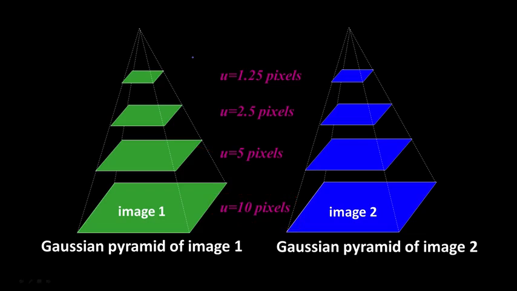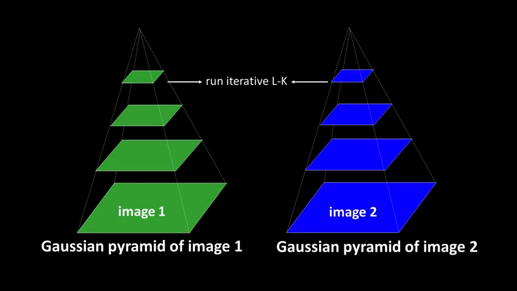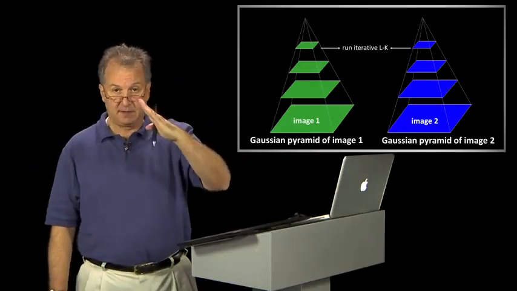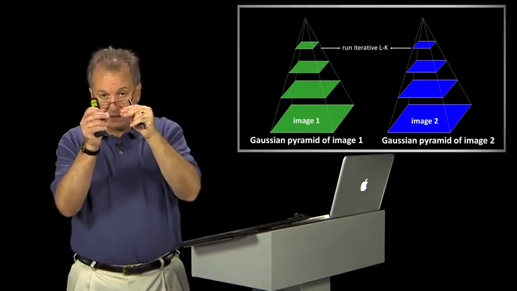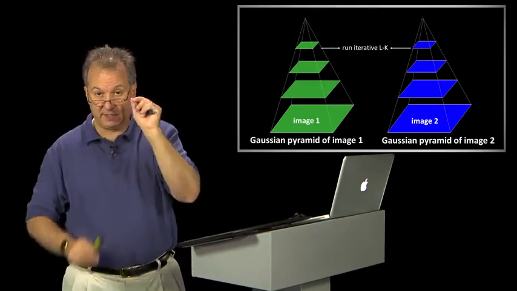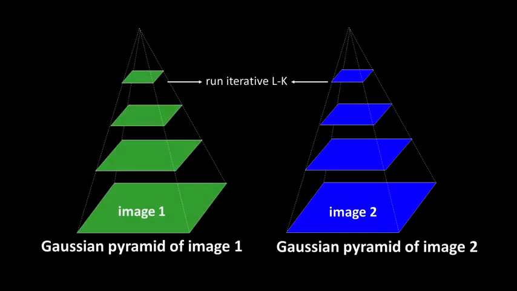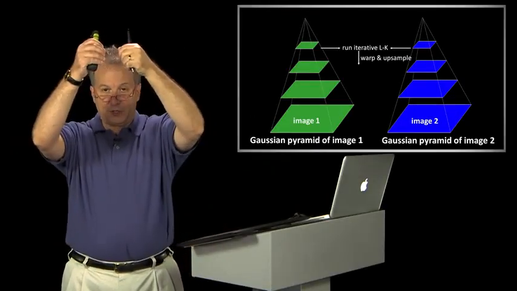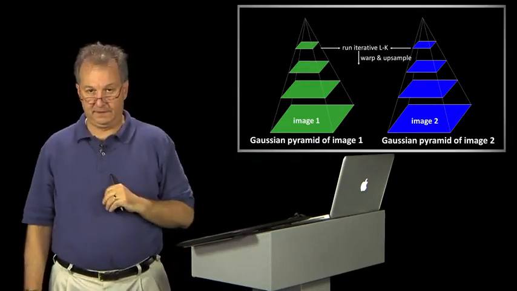Because I've reduced the amount of motion, I can first run Lucas and Kanade at the coarsest level. And I might do the iterative thing, that's the thing we looked at last time, where I fit a plane, estimate it, shift it a little bit, estimate it, shift it a little bit, keep doing it till I converge. So that will map the motion between the very reduced image 1 and the very reduced image 2, right? So I can find the motion between them. The question then is, what do I do next? Well, what I have to do is go from the coarser to the next finer level.